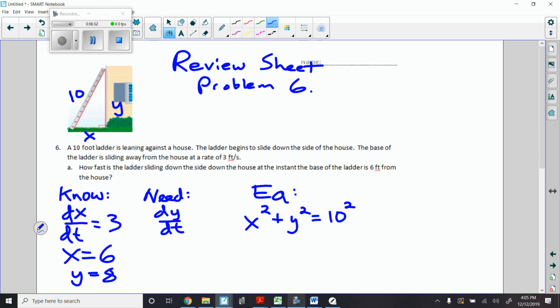Now I'm ready to do the derivative. So when I do this derivative, I just remember I'm always tacking on d whatever the variable is, dt, when I do the derivative of a variable. So the derivative of x squared I know is 2x, and I have to tack on the dx/dt. Plus 2y dy/dt equals 0. Remember, the derivative of a constant is always equal to 0. First thing I'm going to do here is divide both sides of the equation by 2. So it's going to cancel out the two 2's on the left. 0 divided by 2 stays 0.